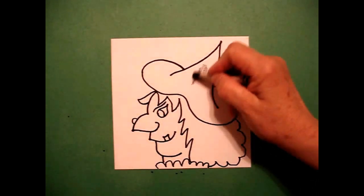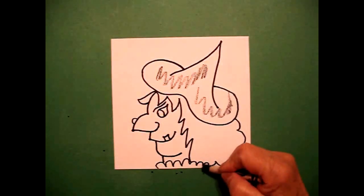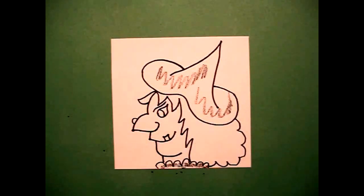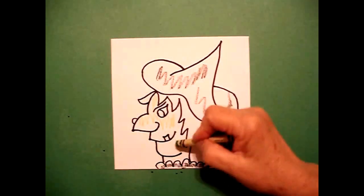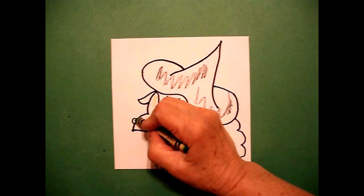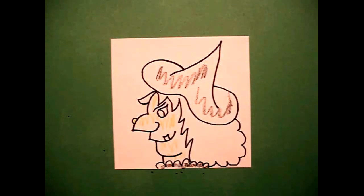Okay, we're going to color in our hat black. And we're going to color her little collar down here black. Now you can make a choice. I made a choice to color her face green, but if you want to color it a different color, that probably would work. Don't forget her little curve line over here.